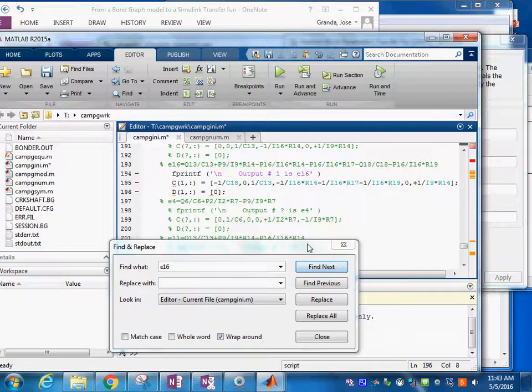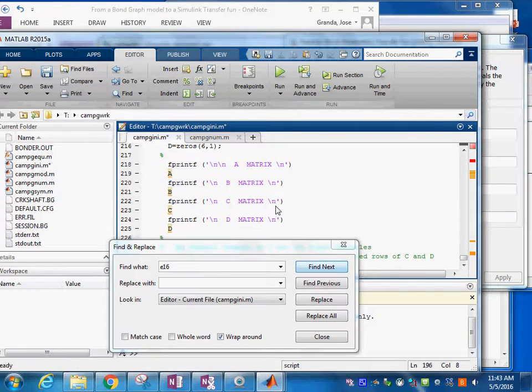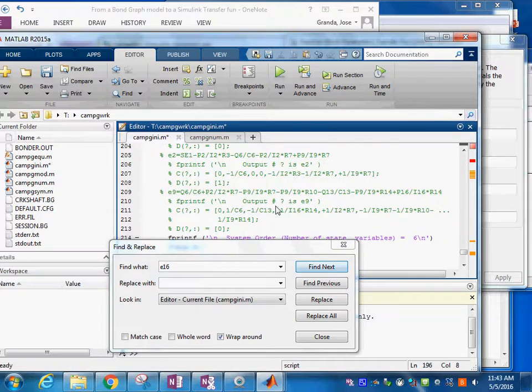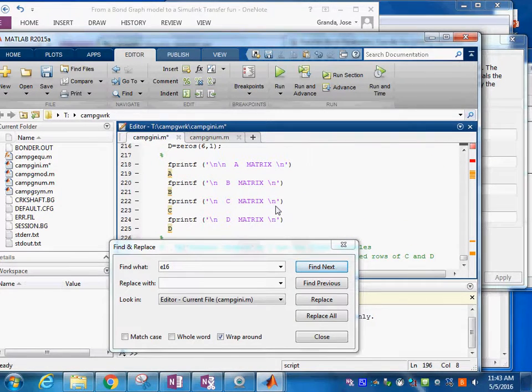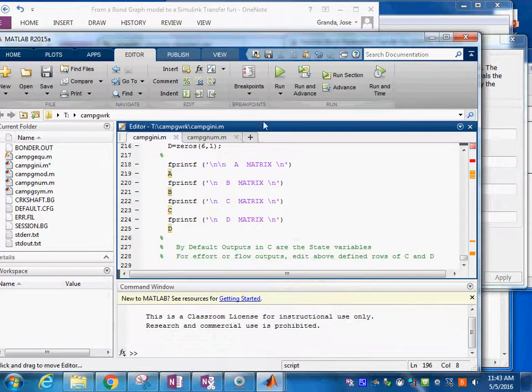I think we're fine in here. Okay, so if we run this, what will happen?